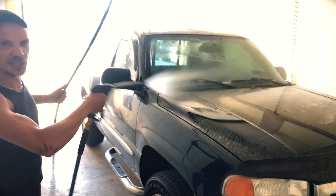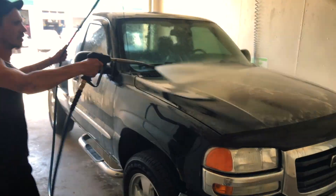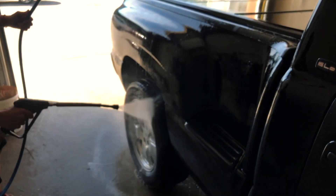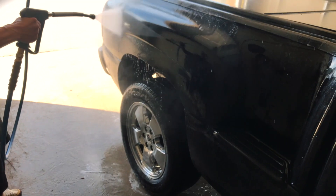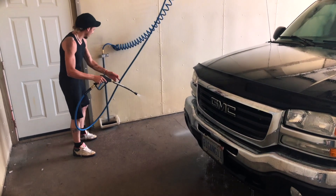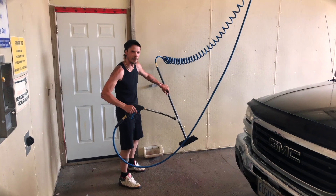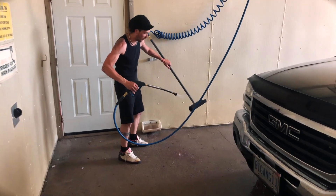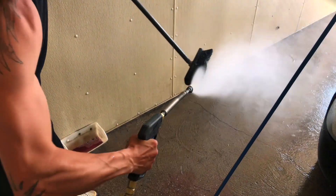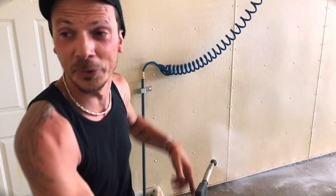Make sure the soap is coming out, and usually start high and work your way down. Before I change over to the foam brush, I hold it with one hand and give it a spray with the other to get some of that grit and dirt off. Then I rest it on its side so it doesn't go back inside the bucket that had all the grit in it.